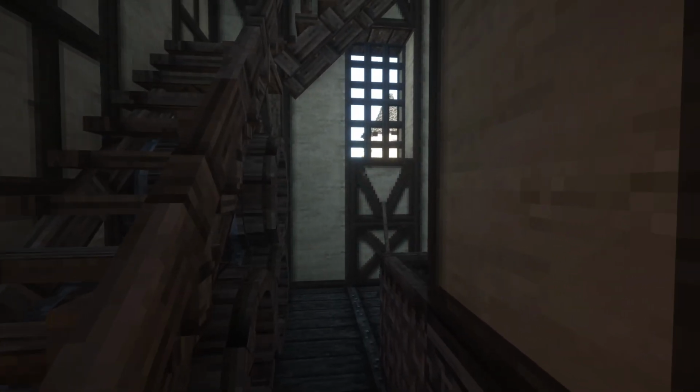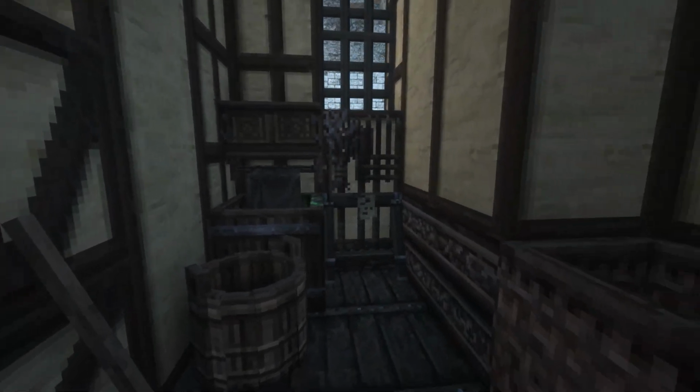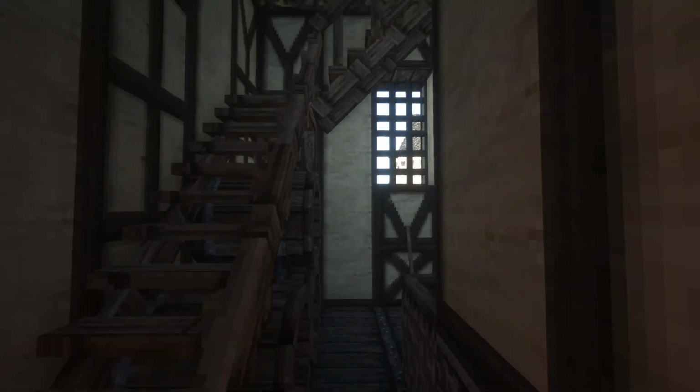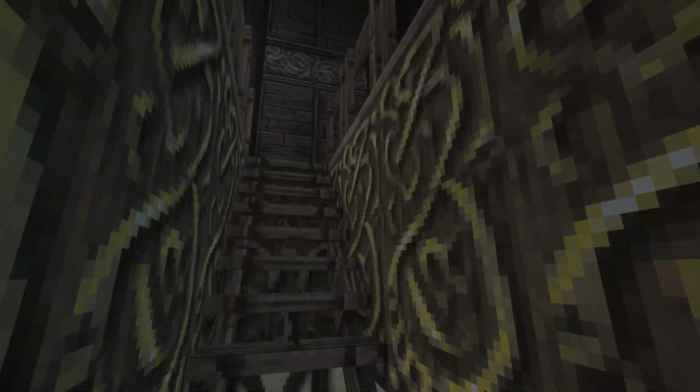So we're going to go out of that room here. This is the laundry area. You can see here, that's where you would wash and clean the clothes and stuff like that. And then we're going to go up onto the third and final story.